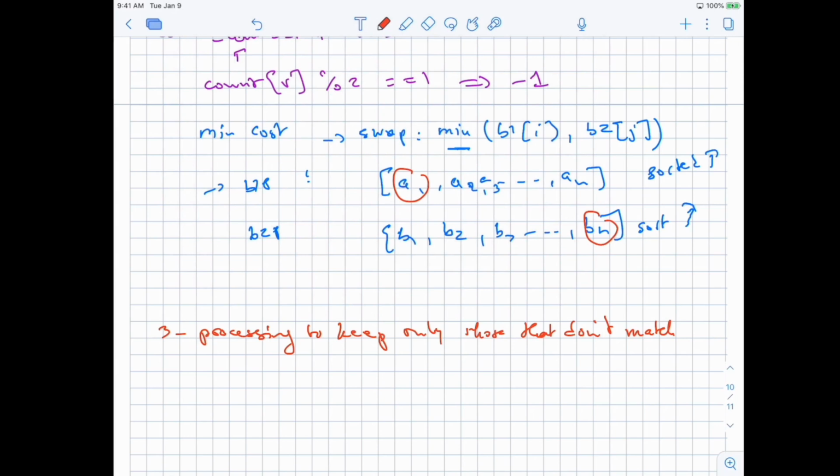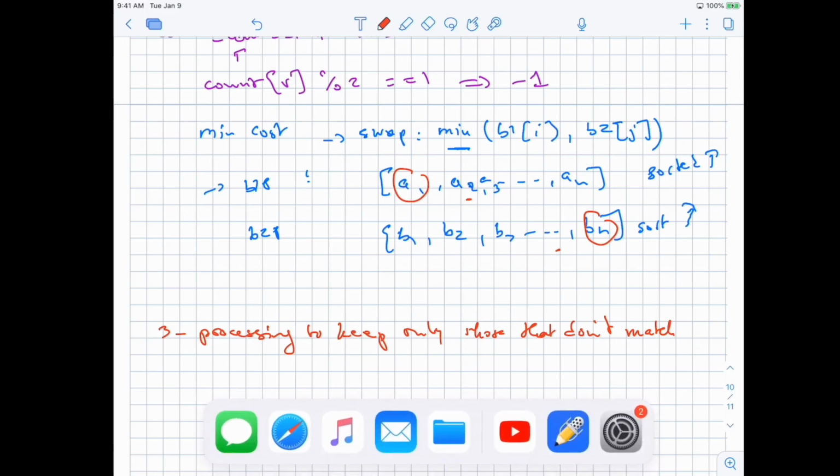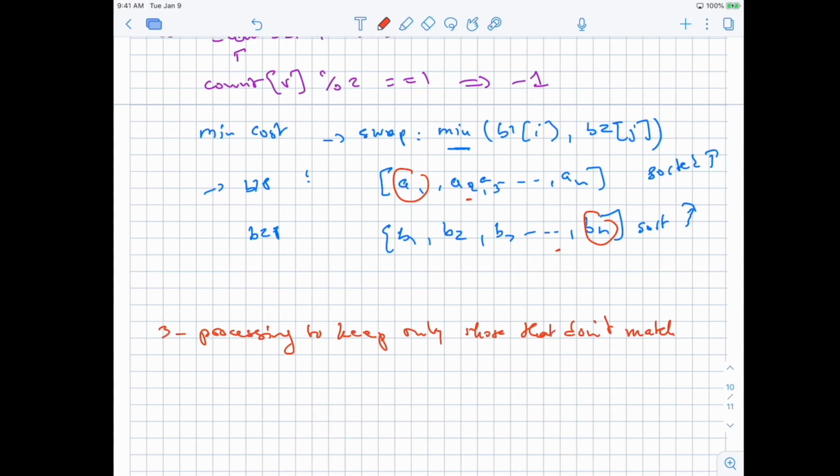Because if you don't, and let's say you group it with this one, then you will get a higher value. But if you group it with this one, then this one may be bigger than AN, smaller than AN, and you will incur a higher cost than A1. So it's always better, in a greedy way, to take the smallest value from one of them and pair it with the largest value from the other one. Basically, in that way, the cost is the smallest one, killing the cost of this one and removing it so that you don't incur that cost. So that's the idea.